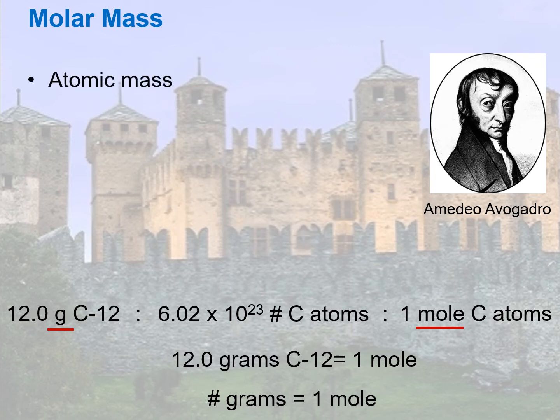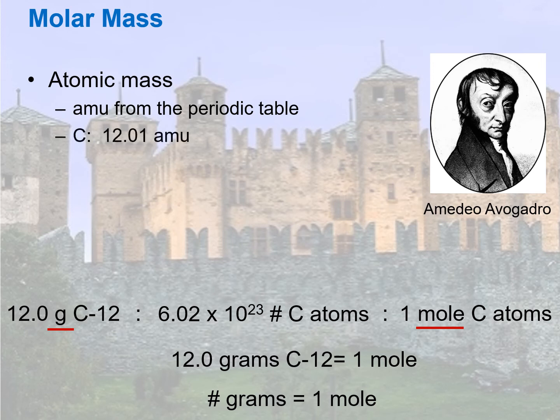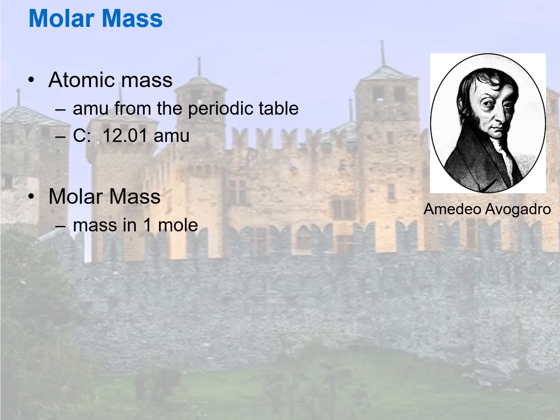Now, when we look at a periodic table, the number that's in the square with the symbol for the element is known as the atomic mass, and it comes in the units known as atomic mass units. So, for example, if we were to look at carbon, we would see 12.01 in the square, and we would pull that right out of the square knowing that what we were dealing with was 12.01 atomic mass units. Well, how does this correlate with molar mass? Well, molar mass, as I just stated below, says that this is the amount of mass in 1 mole of a particular type of atom.